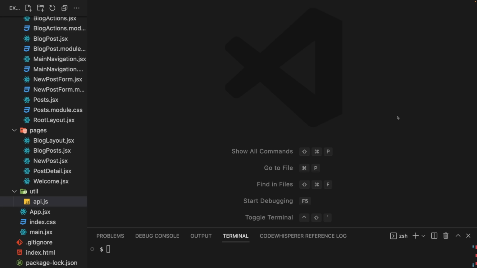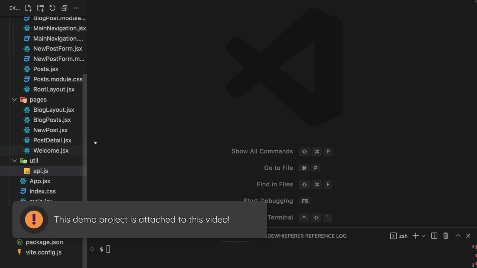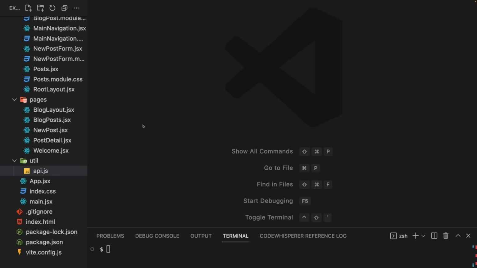Now, to understand these new features added by React Router version 6.4, I created a brand new demo project. I created it with Vite, which is kind of an alternative to Create React App, but that's not too important.